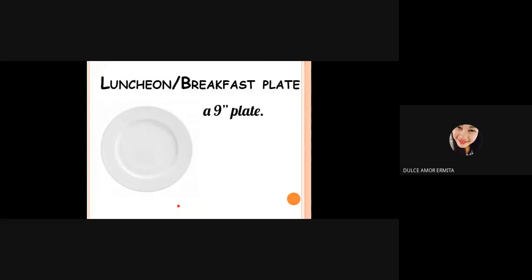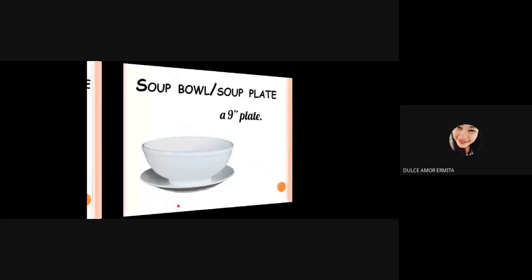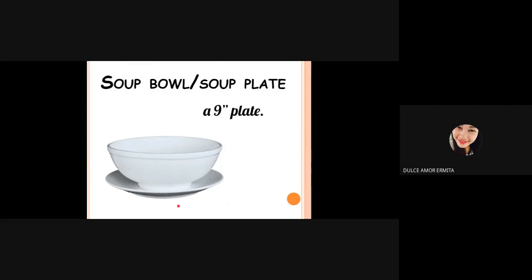Next, we have the luncheon or breakfast plate. It is a 9 inches plate usually used for multiple purposes like informal daily dining, breakfast, or as a plate or soup bowl. Next, the soup bowl or soup plate is a 9 inches plate wherein it is intended for soup, cereal, salad, and dessert. Usually it goes with an underliner plate, just like this one. This is what we call an underliner. So always remember when we talk about underliner, ito po ilalagay natin sa ilalim ng ating mga table appointments.